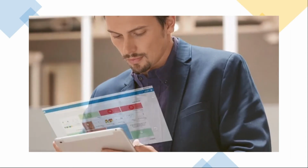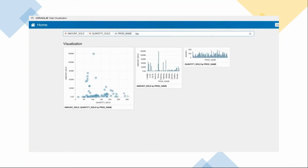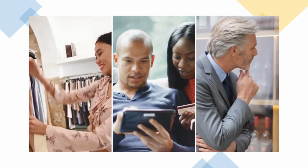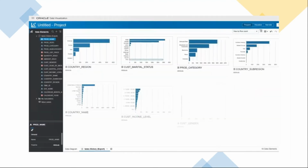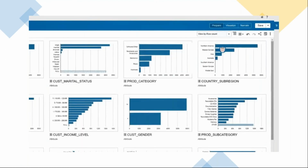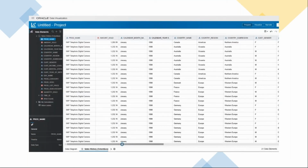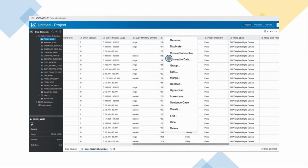Starting with a few quick natural language queries, Jim finds best-selling products, amounts sold, and which customers were buying. But he needs more than an overview to present to his manager. To discover what income brackets are buying which product categories, Jim creates a custom dashboard, starting with sales data from Autonomous Data Warehouse. A visual bird's-eye tile view provides Jim with an assessment of his data, with visualizations illustrating the distribution of data in each column. With a table view, Jim can preview the entire star schema, equipped with powerful user-accessible data enrichment, easily creating a new grouping column, organizing customers by generation.